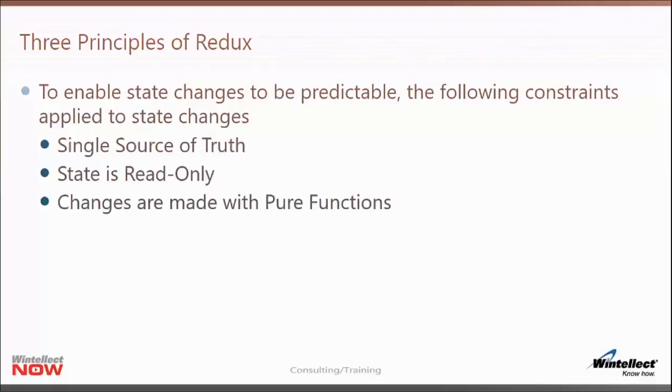The second principle of Redux is that the state is read-only. That means we're going to have to use immutable programming to produce new states. You cannot mutate the existing one. Finally, changes are made with pure functions. Pure functions basically are functions that have no side effects, and their output is always derived from the inputs combined with whatever processing logic is inside the function.